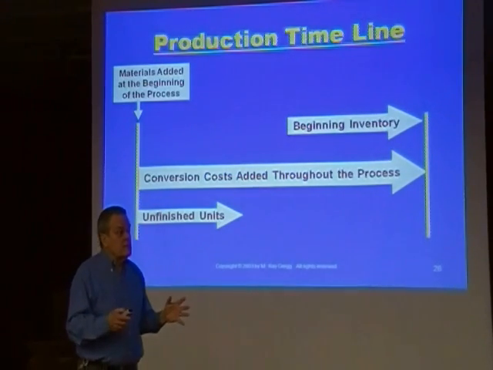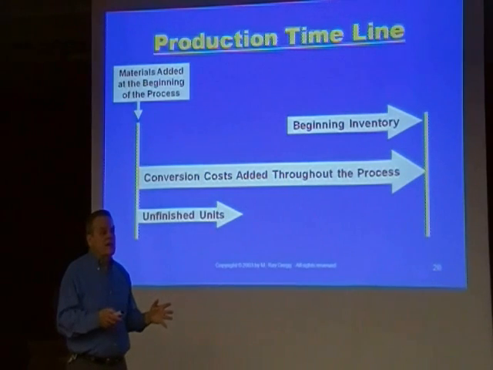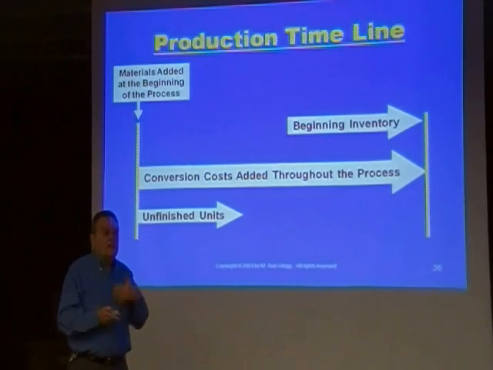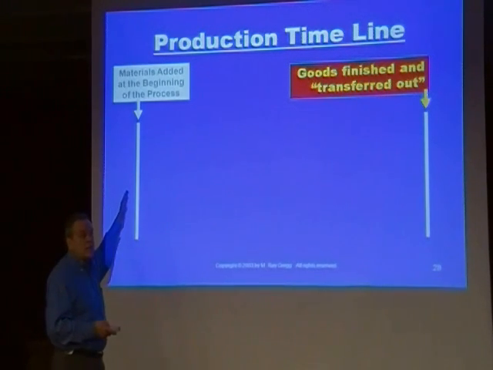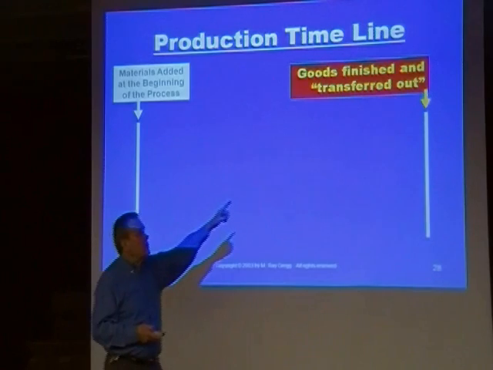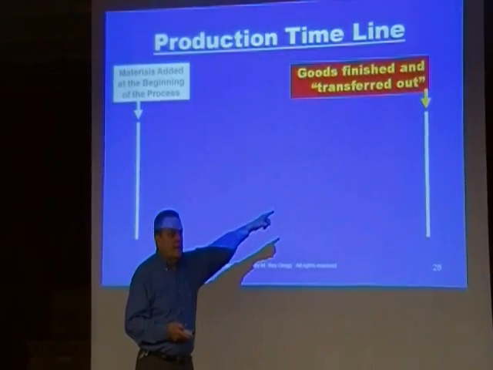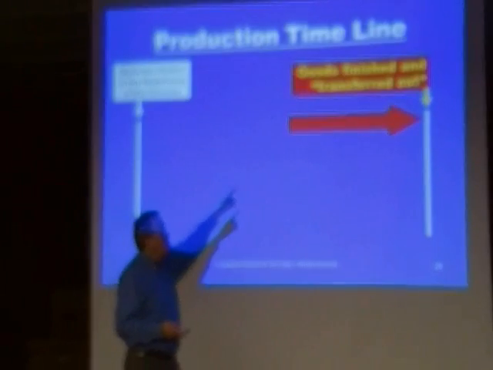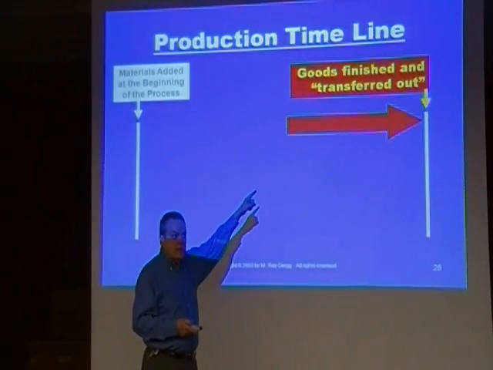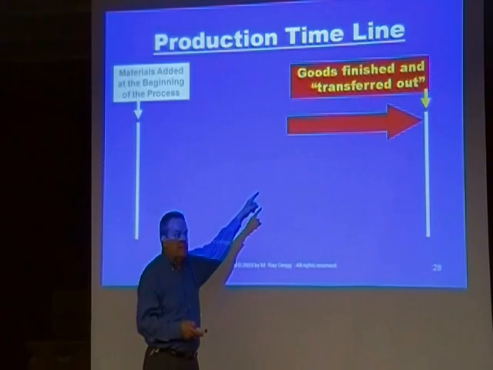Now, the materials costs are different from the labor and the overhead. I've tried to say that carefully lots of times. The materials are added at the beginning. We want to know the cost of the goods that we've completed. The cost of goods that we've completed would be all the cost for that first group, the materials, labor, and overhead, last month and this.